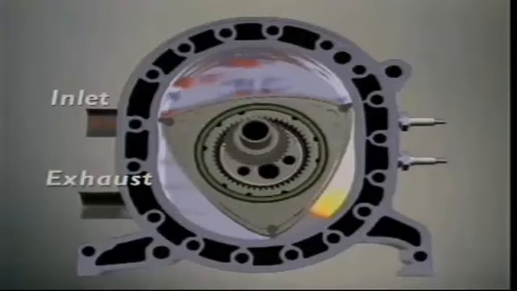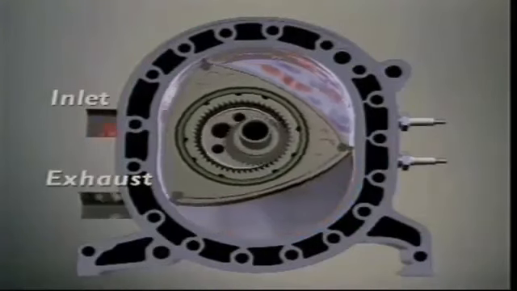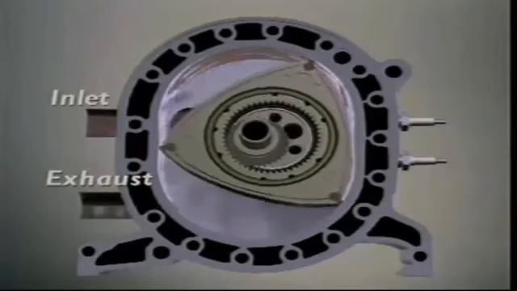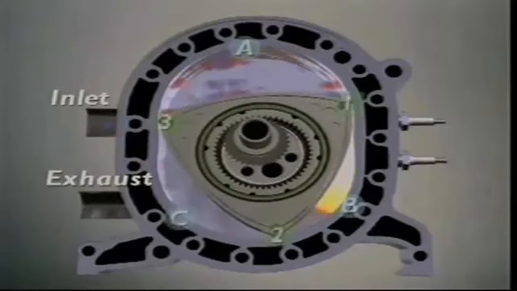Start near the end of an intake phase for working chamber A. Apex 1 is compressing the fresh fuel-air mixture as it approaches the plugs. At the same time, chamber B has ignition and combustion, and the start of a power phase. Chamber C is full of exhaust gases being pushed out of the open exhaust port.